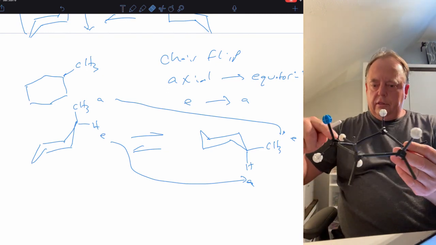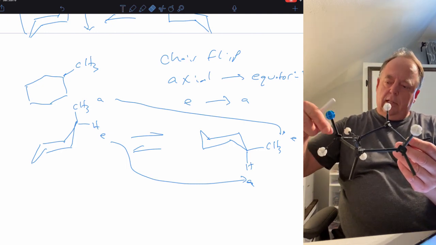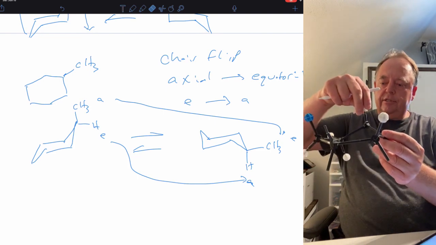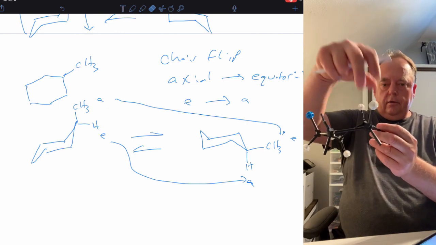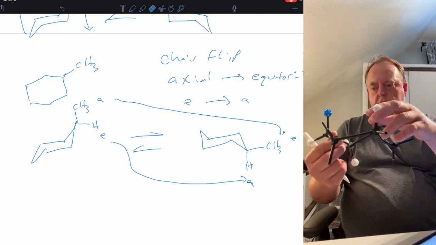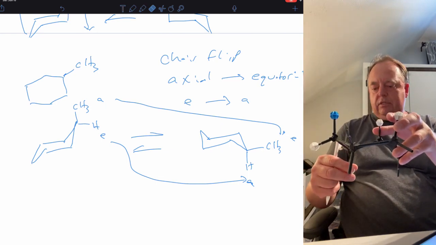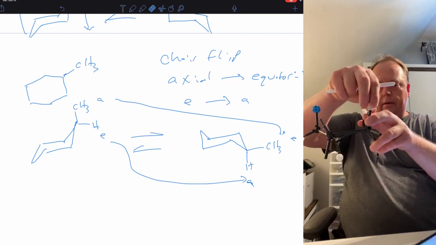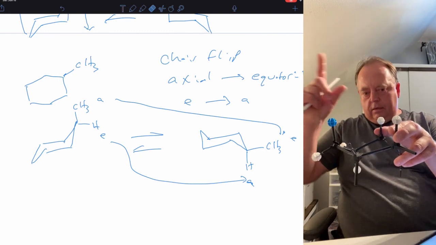So if we take the carbon that the blue atom is on and go 1, so that would be carbon 1. So this will be like 1 methyl cyclohexane. So carbon 1, 2, 3. If I look at this hydrogen here, and carbon 1, 2, 3 the other way, this carbon here. If this is in a chair, then this atom at carbon 1 is axial up, and then atom 2 is down axial, and then 3 is up, and then 4 is down axial, and then 5 is up axial, and then 6 is down axial, right? Because axials alternate up, down, up, down, up, down.